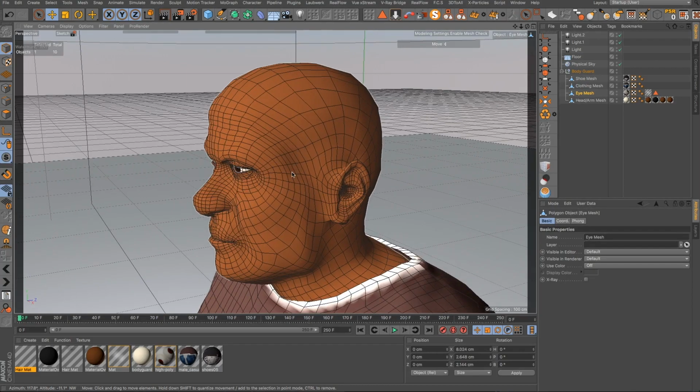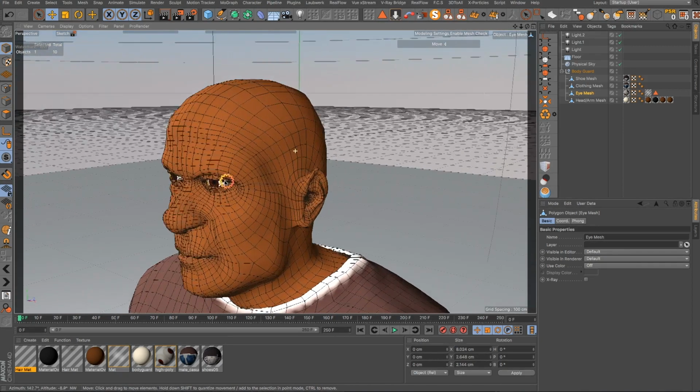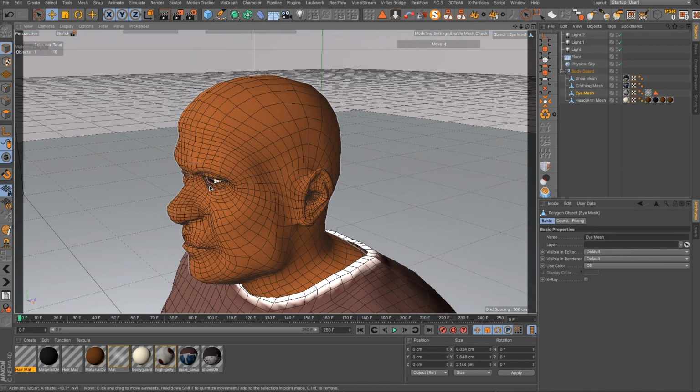I'm just going to go ahead and jump right into it, because when it comes to dealing with the hair tag in Cinema 4D, this can really be a very lengthy tutorial. I'm going to try to be as quick as possible. I'm not going to be breaking everything down step by step. I'm just going to try to fly through this thing.